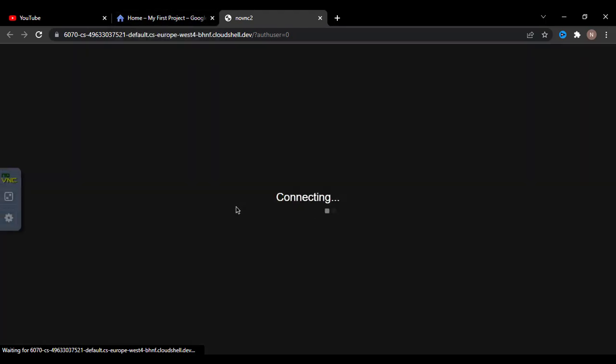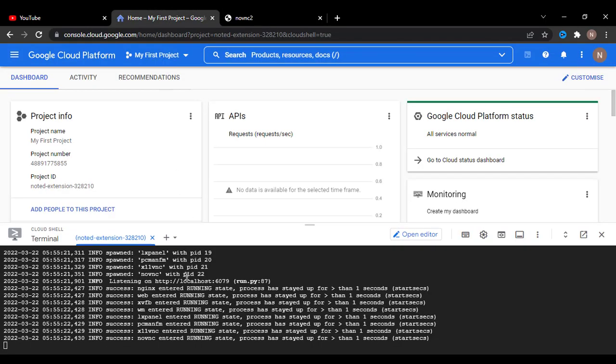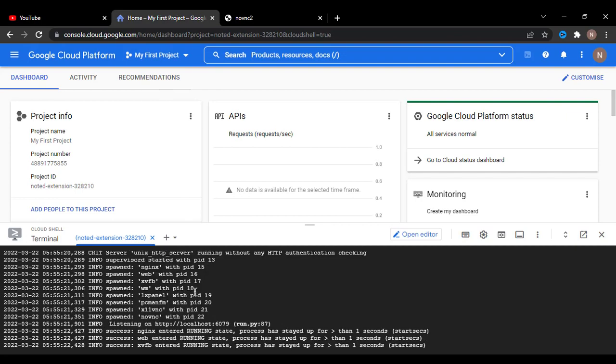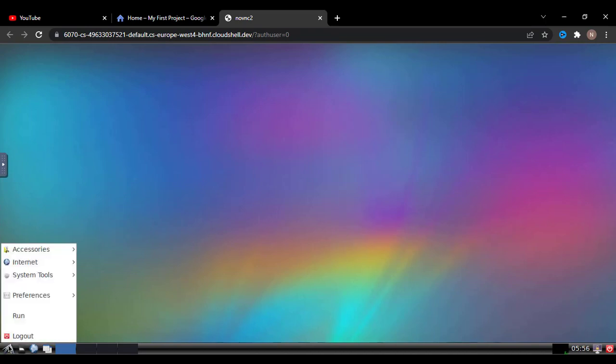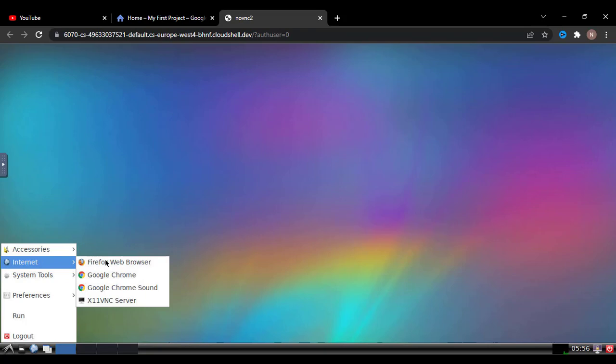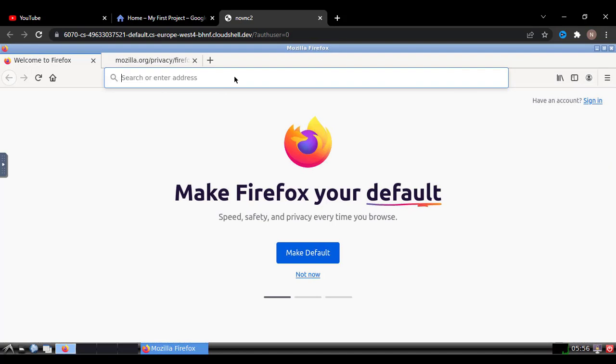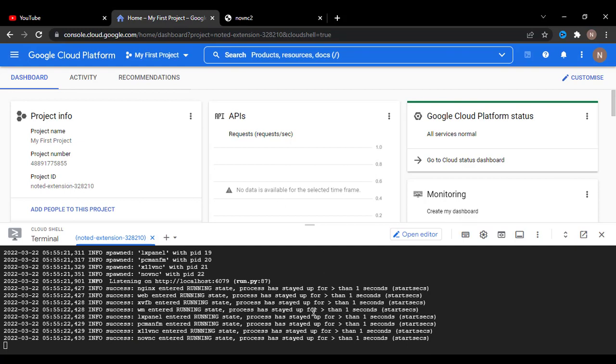Alright, so it's going to connect to a noVNC session, and I'm going to be able to use that Kali Linux machine that you guys saw earlier. In my case, I've not installed anything, but in your case you might install some stuff. It might take a while. As you can see, I'm back again in that Kali Linux session. I can use pretty much anything I want, just like the Kali Linux GUI, but this is absolutely free. You aren't subscribed to any service from Google Cloud. All you need to do is sign up with your Google account, paste in the command that I'll leave in the comment section, and everything is done.